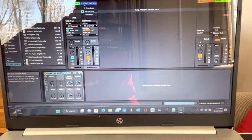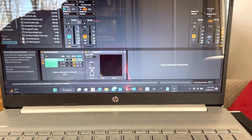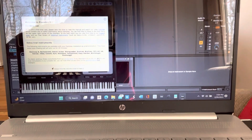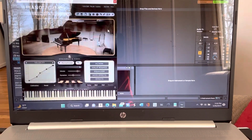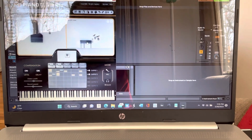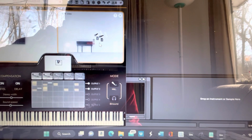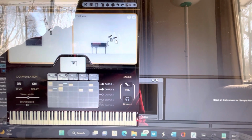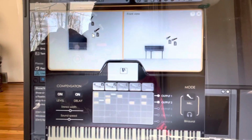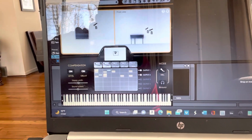All right, so I've got an instrument rack, Pianoteq 8. And how I have this configured right now is I have the lid closed. I don't know how well you can see it. And I have two room microphones placed kind of close to the piano. I'm not really going to go through all the ins and outs, but that software is incredible.